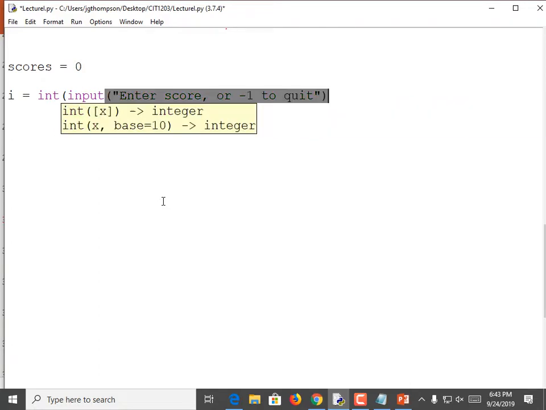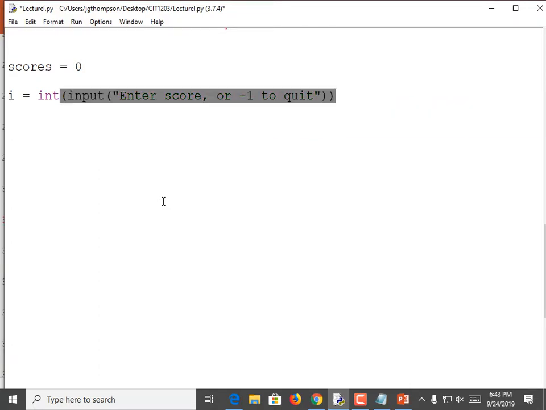While I is not equal, whoops, I did that wrong. Yeah, no, that would work. While I not equal to -1: we're going to add that to our total.